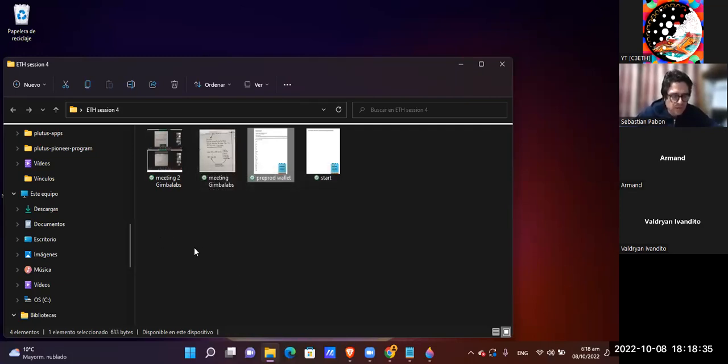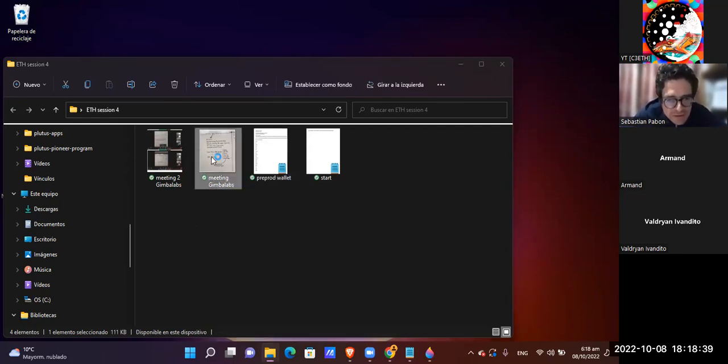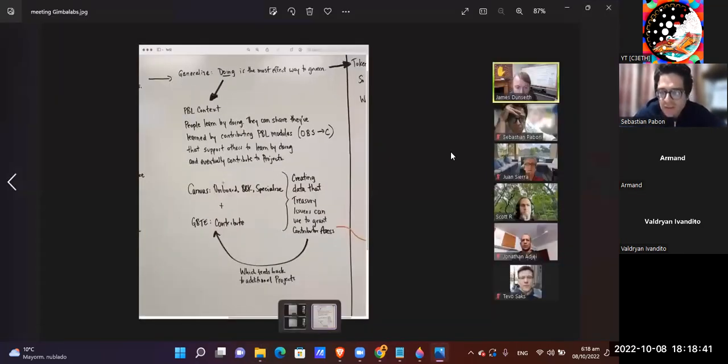We have meetings every week, and in this meeting we were talking about some things about tokenomics and other things, but in that conversation we were talking about the PPBL, the purpose of the PPBL and how to look at the PPBL.